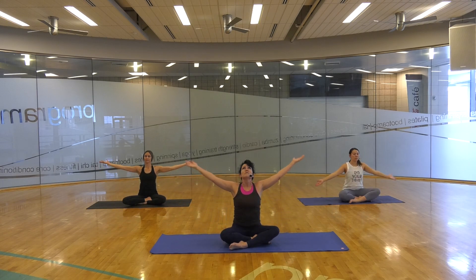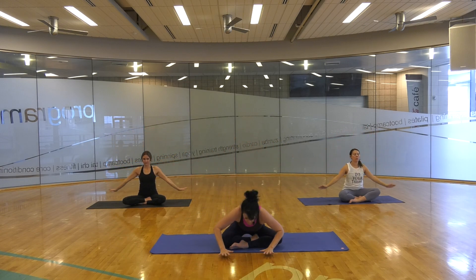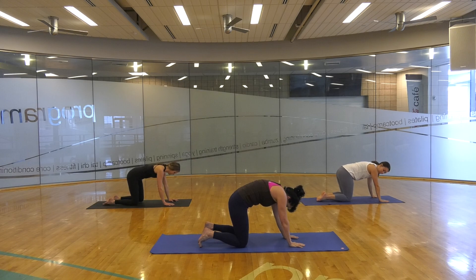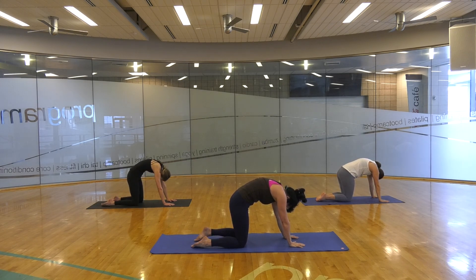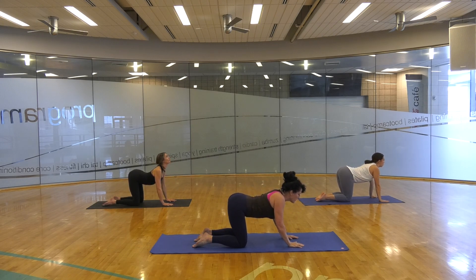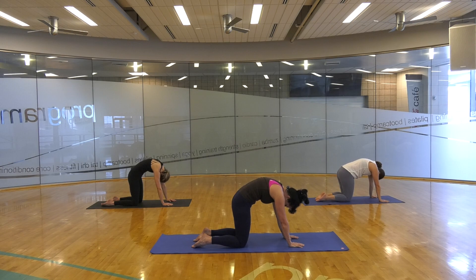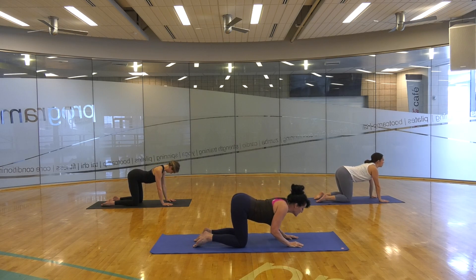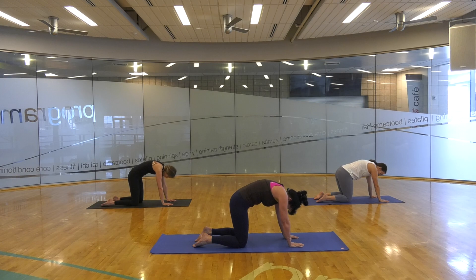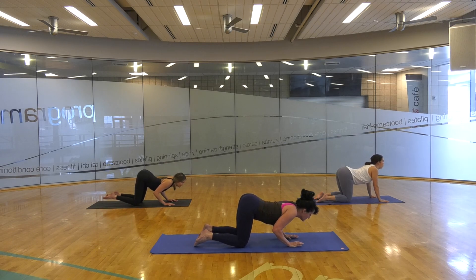Last one — we're going to inhale up, exhale, bring those hands all the way down. Plant in front of you and find your place on your mat. Squaring off the knees and the hands and let the back rise up for cat. Tucking in and release down into that sway back, lower position for cow — getting a full spinal warm-up. You're up again with the inhale. I like to inhale on that and pull out of the arm sockets. Exhale, release and come down. You might even drop in for a little flavor of Chaturanga.